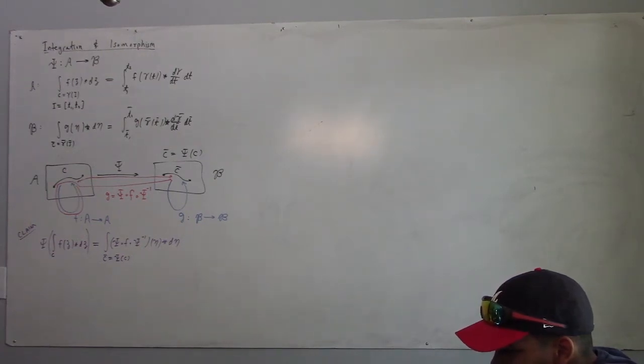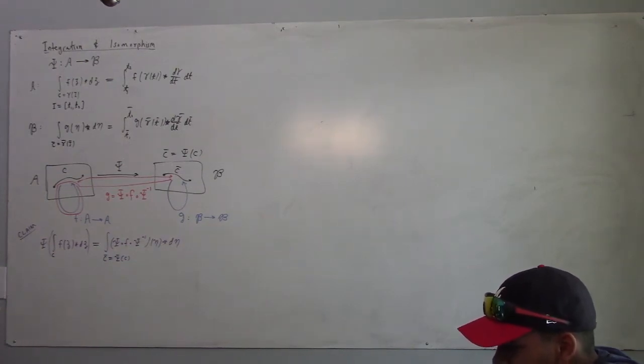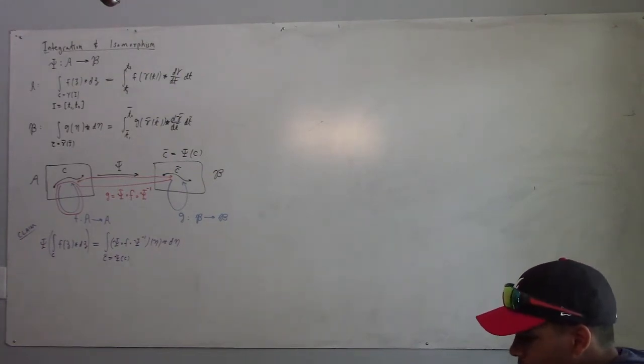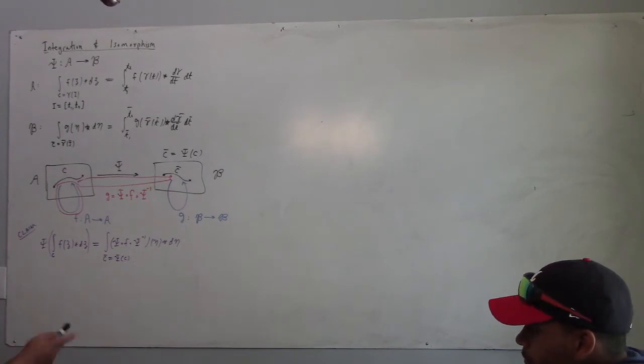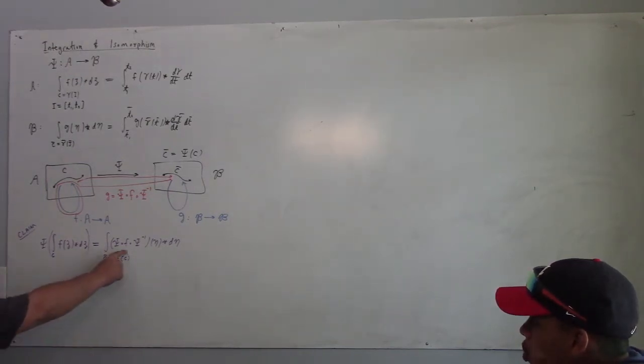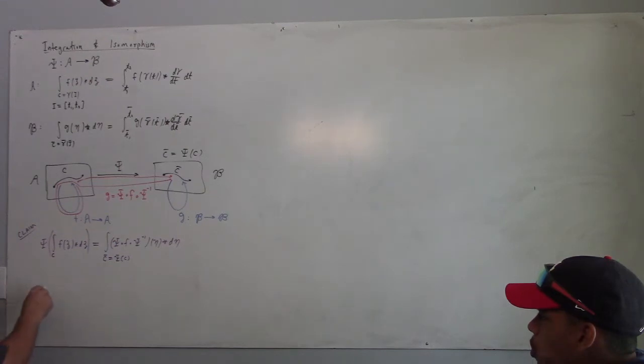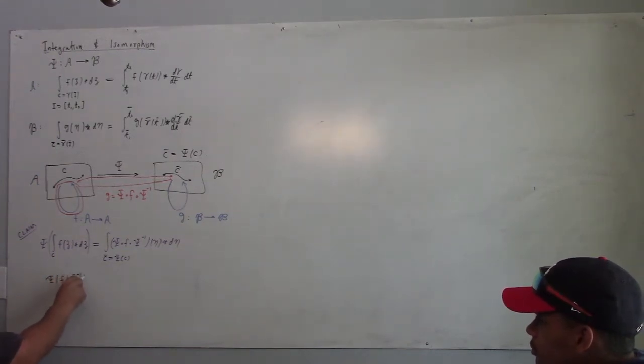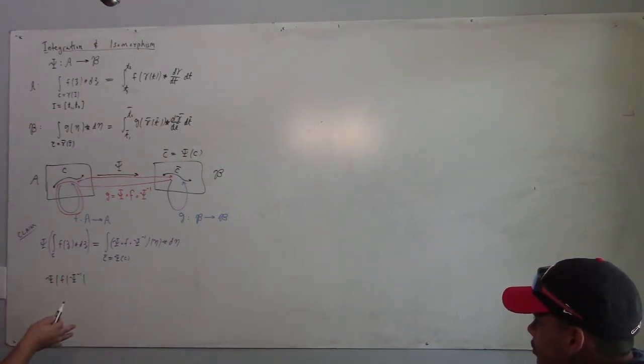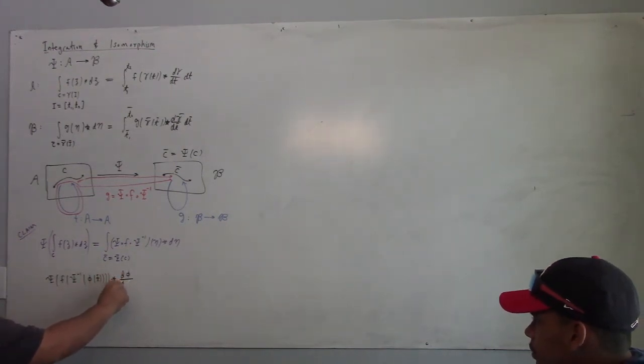Oh, this is the integral over the hyperbolics? Ah, I see. This is what I was using as my reference frame. One more thing, and then I'll try that. Essentially, with this integral, the real rubber hits the road when you look at this. The thing of interest becomes psi of f of psi inverse of, and whatever the parameterization is, let's call it phi, phi of t bar, star d phi dt bar.